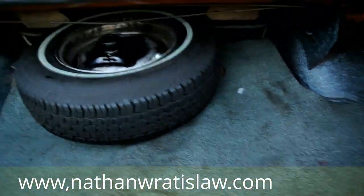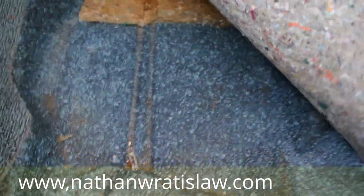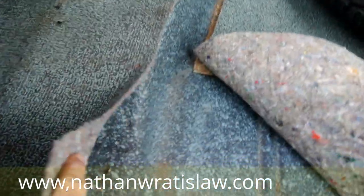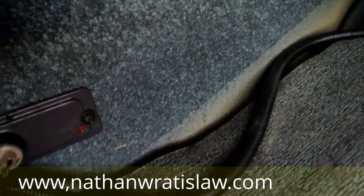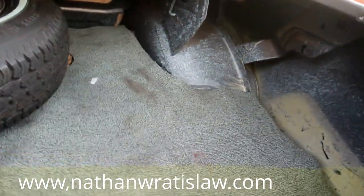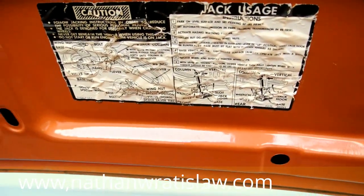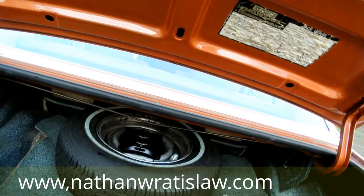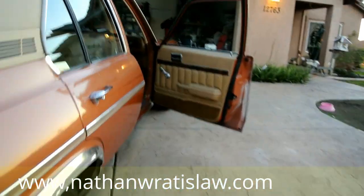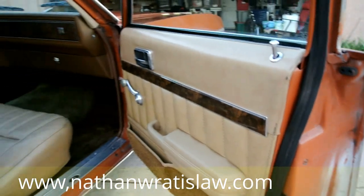It does drive nice and it does have plenty of power. Look at this — original spatter coat. This is so original, such original miles. I'm at 99.8, I believe it that much. We've got a couple people that worked on this car — and one's no longer with us. This car was actually his detail job, and I guess that shows maybe why he's no longer with us. The carpet — I think it used to be that color and it just faded over time. It's in beautiful shape. The radio and all that good stuff works. GM Delco.